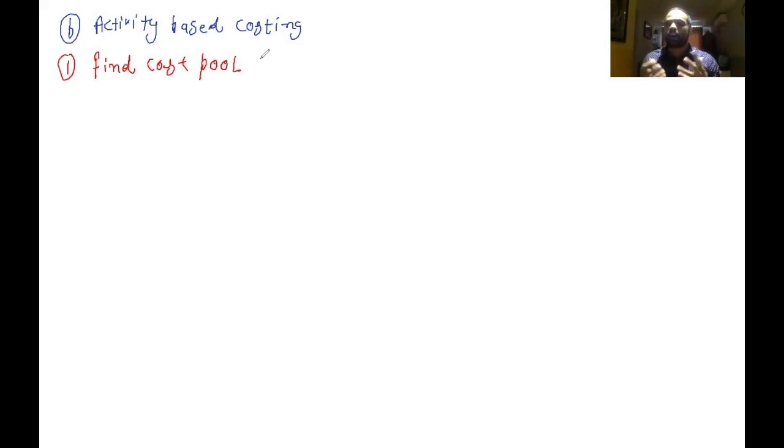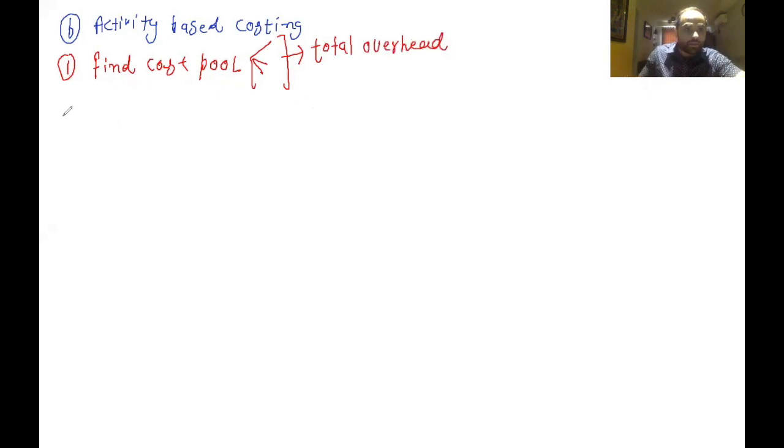If you have overhead cost, $1,000, for example, it's an overhead cost. Why $1,000? In $1,000, you may have a rent, right? Let's say $100 is a rent. Maybe $200 is an ordering cost, that's also overhead. $300 maintaining cost, that's also overhead, all right? So these are the cost pool, maybe rent, maybe ordering, maybe machine setup, maybe machine maintenance, so on. So cost pool could be anything, all right? So the combination of all cost pool is the total overhead. I already told you last time, right? So that's your cost pool.